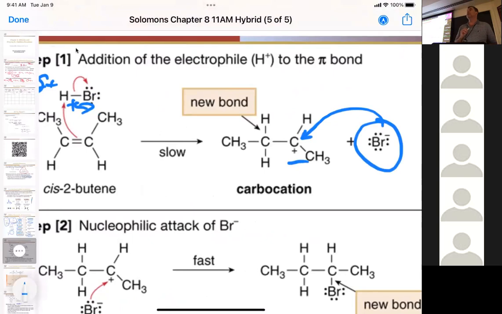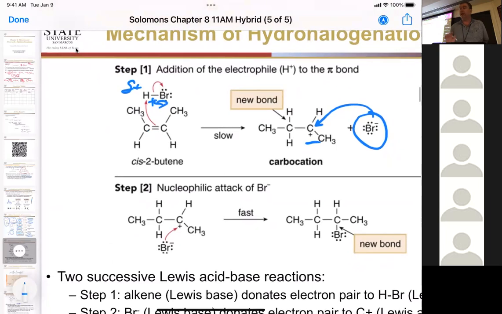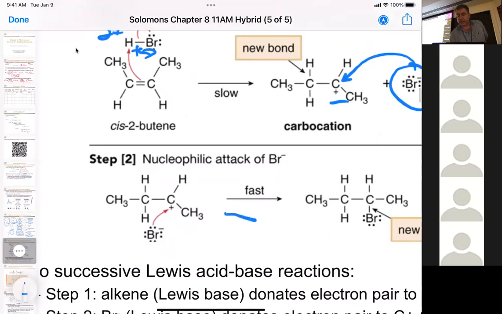It's going to come to the electron deficient carbon and make that new pi bond. So in this case, we're following proper rules of where nucleophiles attack electrophiles, right? That makes sense because the alkene's reaching out and grabbing the hydrogen. The bromine keeps its electrons. Now it's negatively charged and it's going to come in and react with the carbocation. So the idea is that when that happens, that's a really fast step because we already have a positive charge. The slow step is waiting for the alkene to reach out and grab that hydrogen away from the acid.